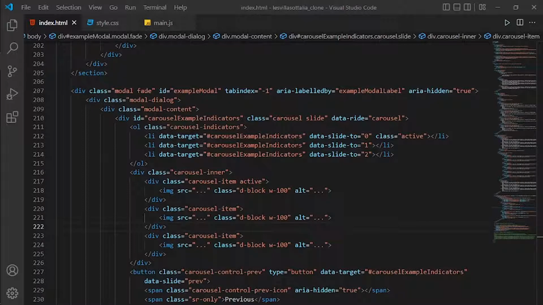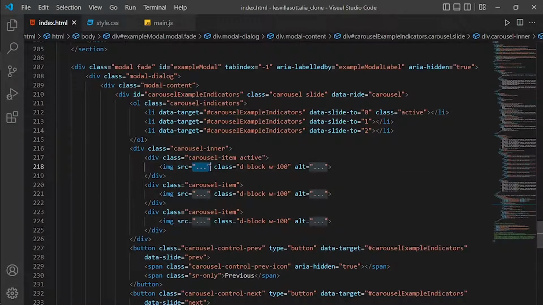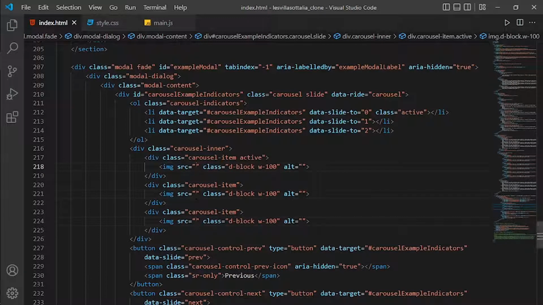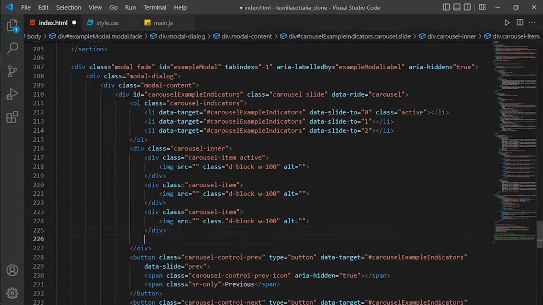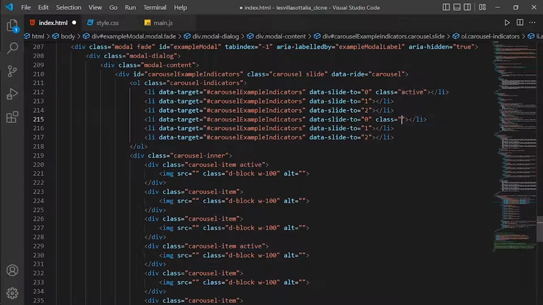First, we will empty or change this one. I will remove this dot, and I will copy it one more time so we can make it 6, because we will have 6 of them. I will change it 1, 2, 3, 4, 5. Oh yeah, this is 6 because it starts from 0. So this one is 5.